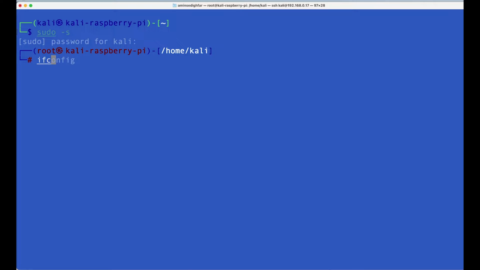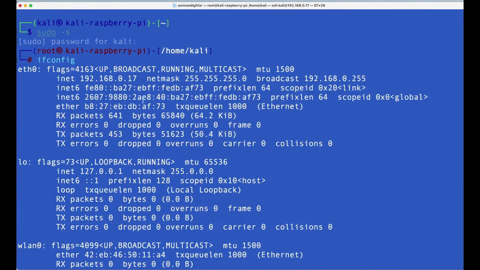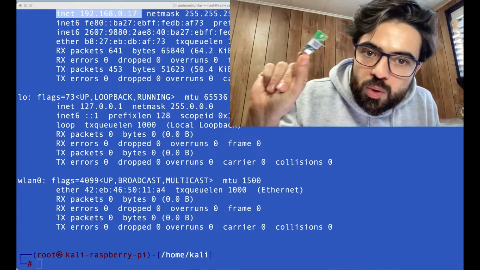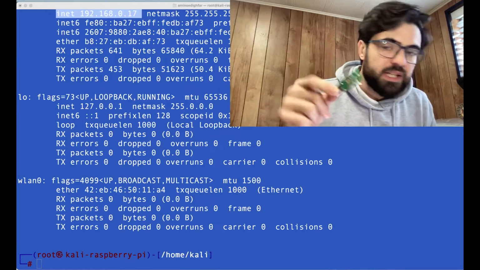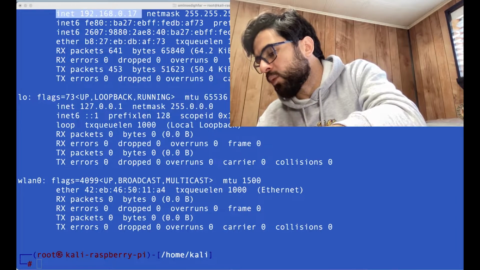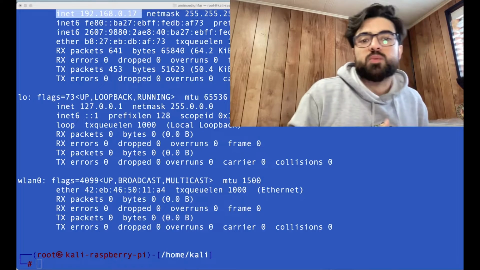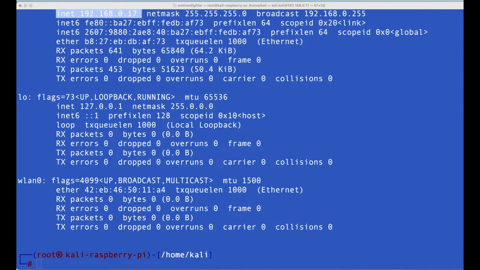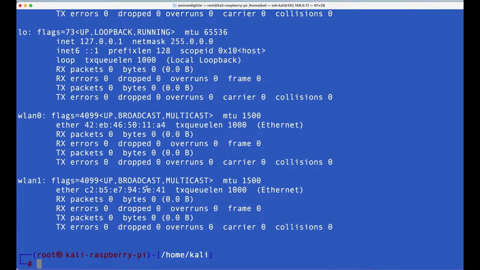We do ifconfig, and we see here, what do we have? This is the IP address we just used, this is the local, and this is the wireless LAN. However, for this, I'm going to use this one, which is an external Wi-Fi NIC, the USB one. I'm going to plug it into my Raspberry Pi. As soon as you connect it, it should get the information. If I do ifconfig again, yes, we have it here. There you go, wlan1 just added.